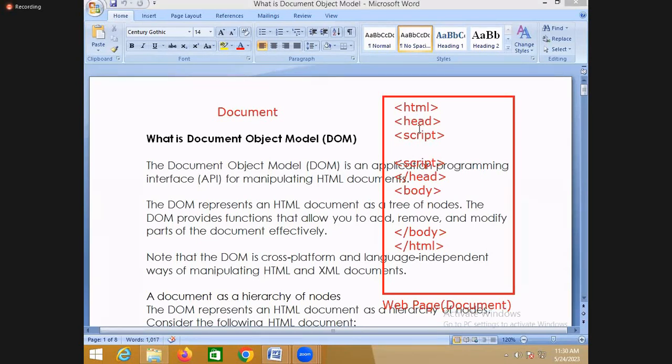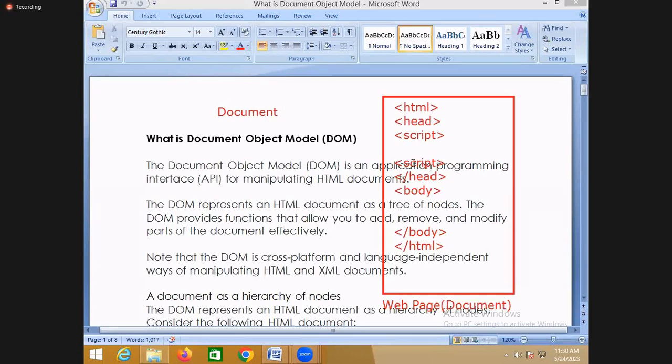Within document there is HTML. Within document there is a head and there is a body. Now each element is represented as one object. That is the Document Object Model.